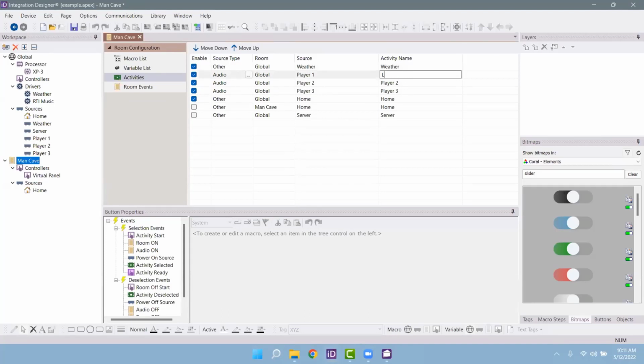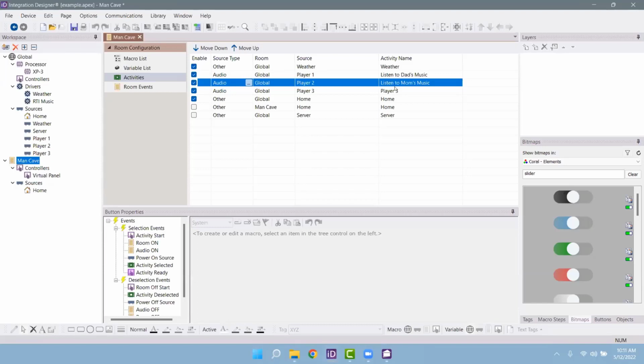I should have just called this listen to music one, or how about listen to dad's music? Okay, listen to mom's music. And because these are global devices, we've put them in global because it says global right here. We don't have to go and rename these for every single room where they run. This is all done for me.